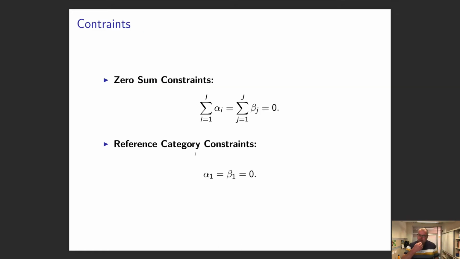Again, if I try to write the design matrix of that, I will end up with linearly dependent columns, so I have to add in some extra constraints. There's two ways you can do it. We've seen the one before: the reference category, where I set the reference level for the first level of the first predictor to 0, and the reference level of the first level for the second predictor equal to 0. That's the way R does it. You can occasionally force R to use what we call zero-sum constraints, and you'll see some textbooks use them. The zero-sum constraints make the mathematics easier, but the second one, the reference category, makes the interpretation easier.